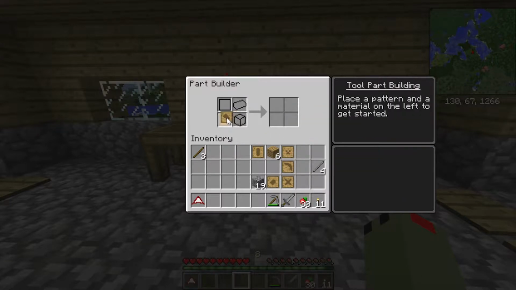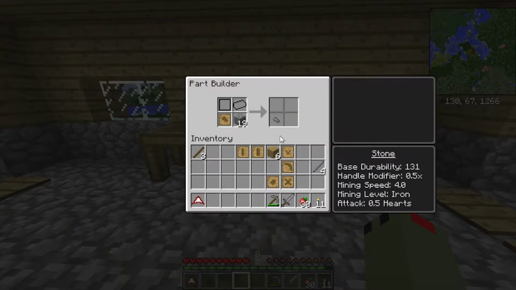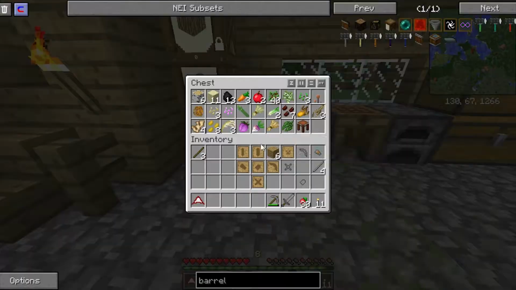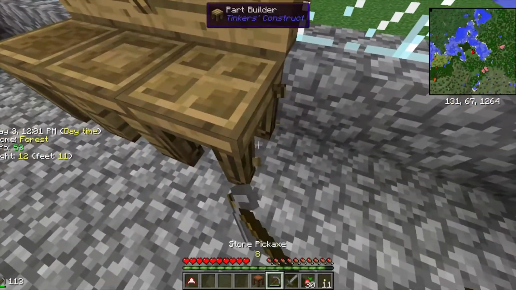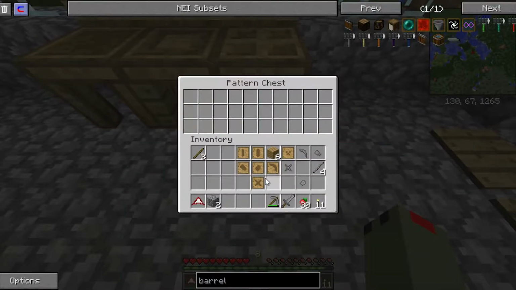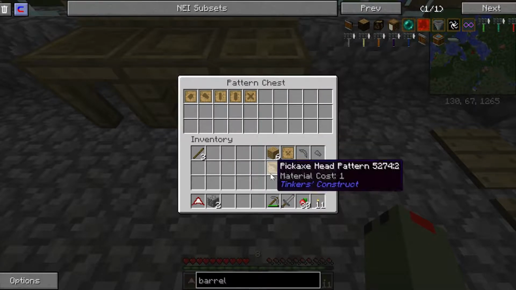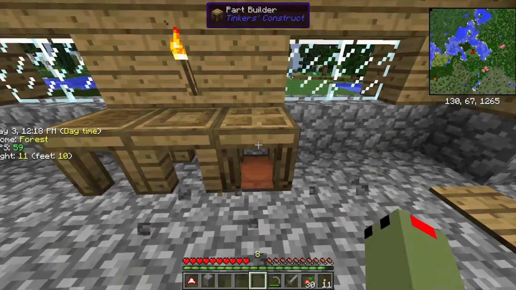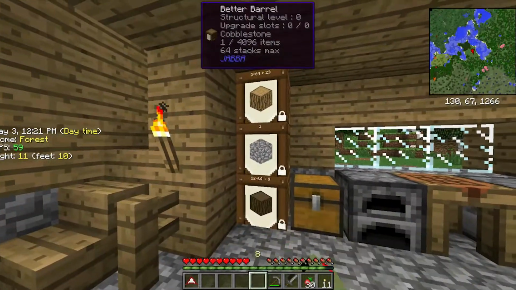Let's get four. Then I'm gonna need axe head, pickaxe head, and a shovel. A binding and a shovel head. Put that over there. Okay, and then this pattern chest can actually go underneath this. Can I still? Yeah, and you can access it via that. Alright.